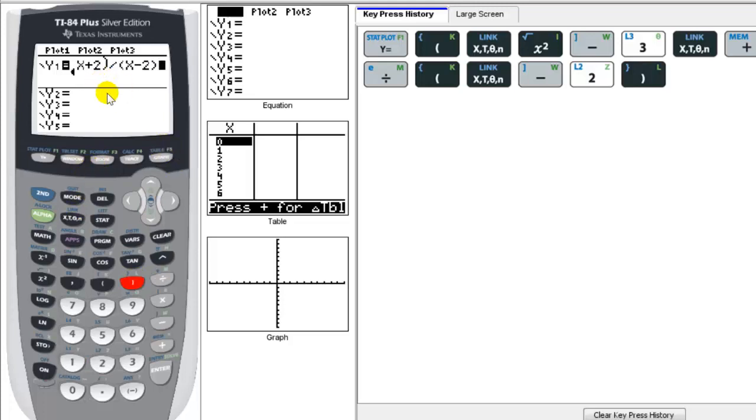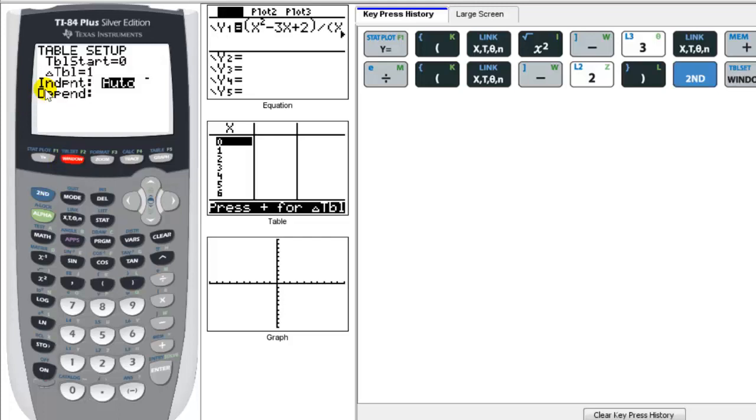Okay, now what we want to do is we want to use the table. The table is right here where it's second graph. But I want to set up the table since we had such specific numbers. I want to tell the calculator which values of x I want. So if you go to table set, which is second window, it doesn't really matter where we set our table start, but just for future reference, that's this first value here where the table starts. Delta table, what the table goes up by, goes in increments of 1.